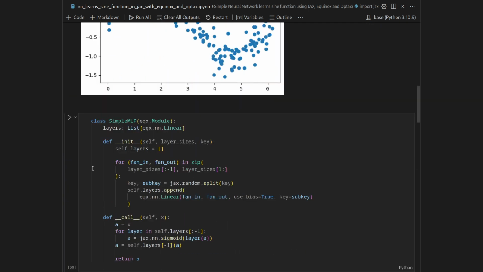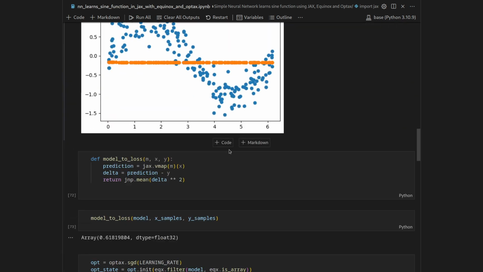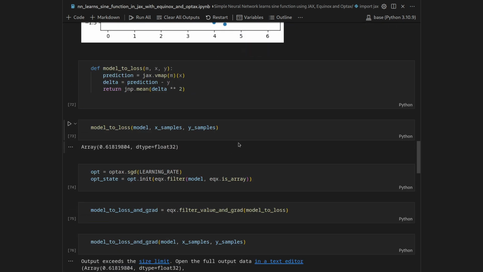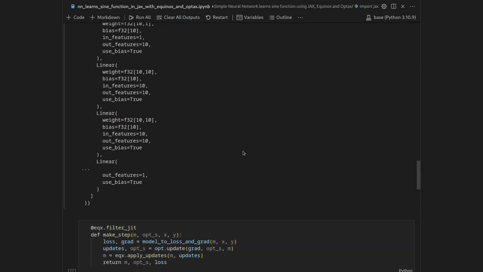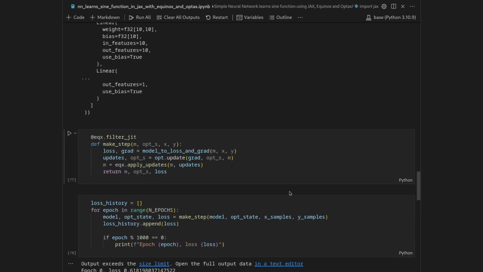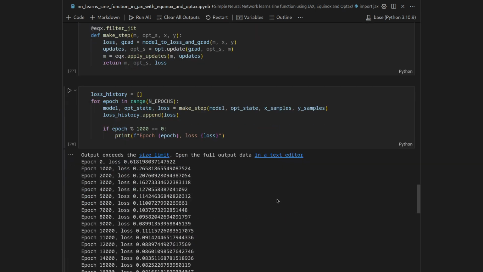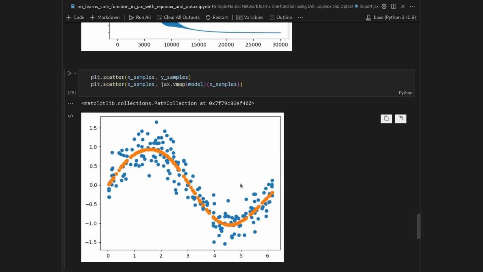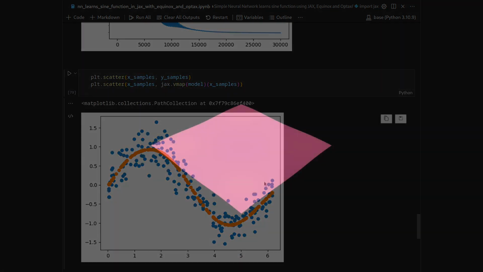Then we will define our architecture by subclassing a module from the Equinox package. Afterwards, we will use the automatic differentiation engine in JAX in order to produce functions that give us gradient estimates of the weights. And then we will implement a simple training loop that updates our parameters such that ultimately the network that we get predicts something like a sine function. Let's get started.